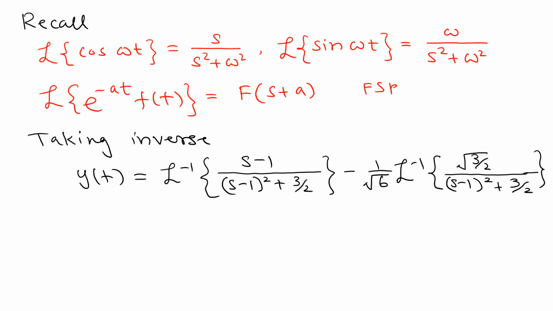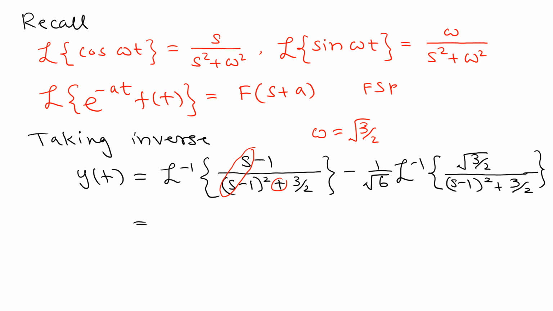You can see the first one, which is s over s squared plus omega squared with the plus sign, means it is related to the cosine. So we figure that out. This is a cosine. We simply ignore the negative one term and just figure out what the form is. The form is a cosine, and also omega. In this case, in both cases, you can see that omega is the square root of 3 over 2. So that's the omega. So from the first one, using the first shifting property, we first write the function.